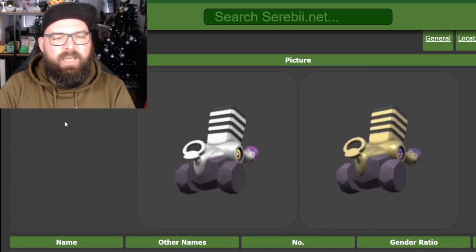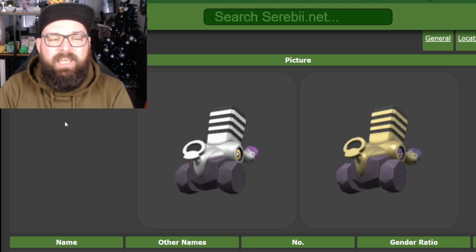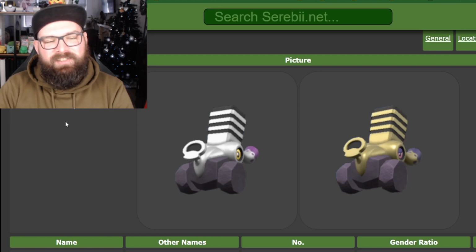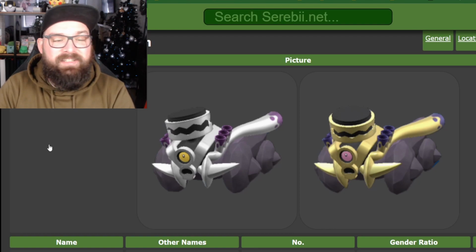We then have the engine Pokemon Varoom. I really like this shiny going from that silver to the gold. It's really obvious when you're looking for it in the wild. I'll give this a 7 out of 10. There isn't really much to say. The gold is nice. But apart from that, 7 out of 10. Coming up onto its evolution, and again, nothing really to say here. It goes from that silver to the gold. It's a nice solid 7 out of 10.